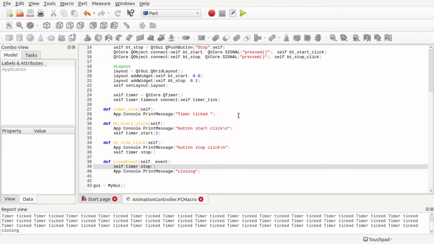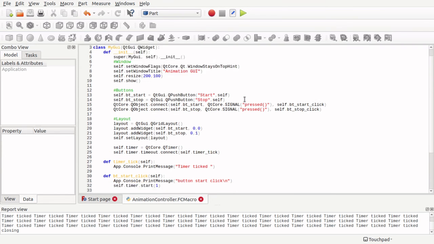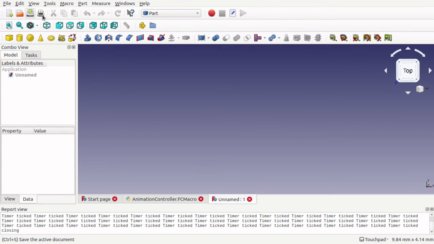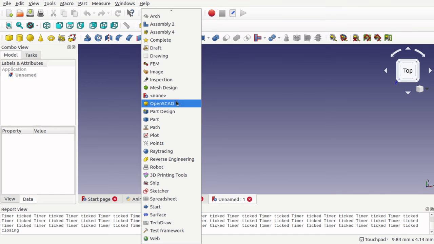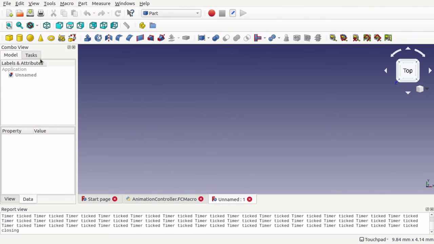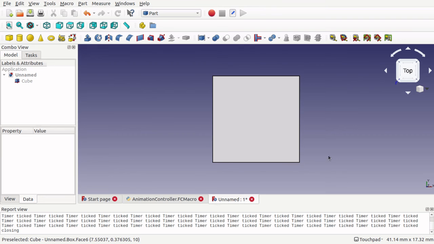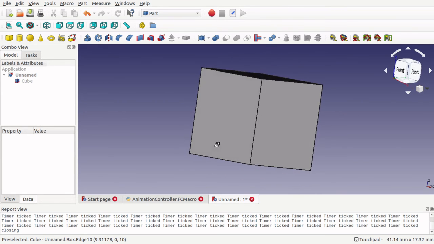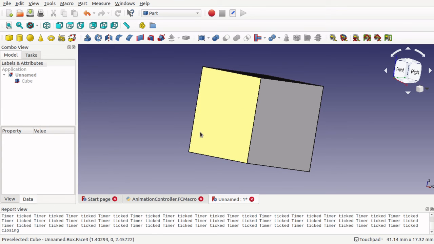So now we'll look at actually running this against a scene. So I'm going to start a new document, and what I'm going to do is jump to the Part workbench for this one, and all I'm going to do is put a cube in there. So that's in our scene now, and I think what I'm going to do is just rotate this cube.